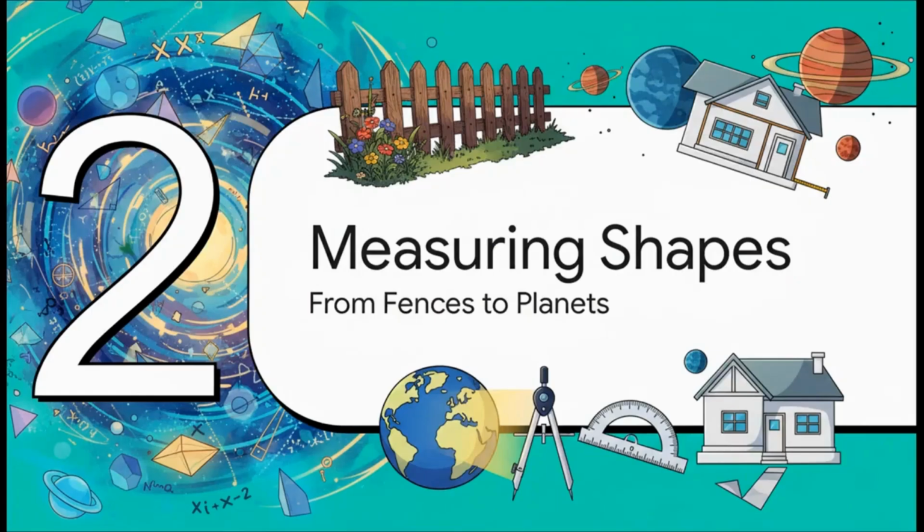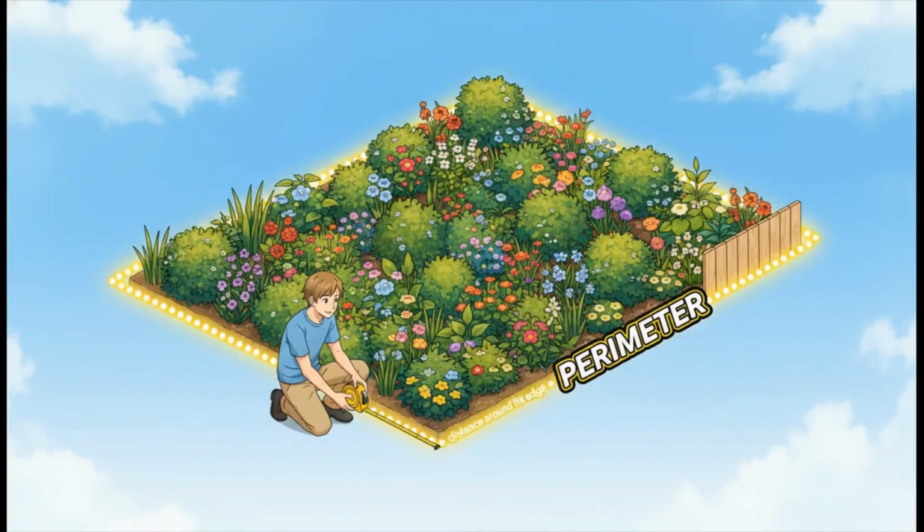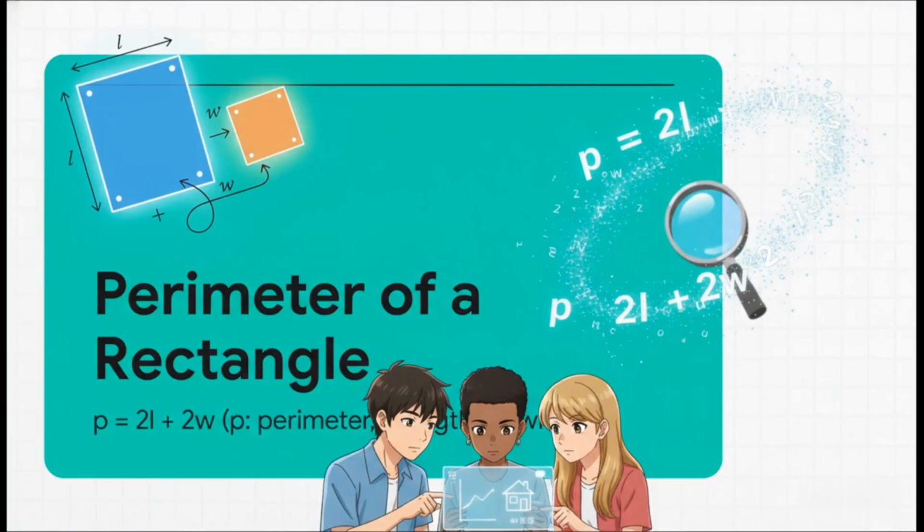Okay, now that we've got the basics down, let's take these ideas and apply them to the physical world. This is where geometry comes in, the math of shapes and spaces. It's essential for everything from weekend home improvement projects to just getting around. So imagine you want to put a fence around your garden, or maybe you're installing new baseboards in a room. You don't really need to know the area inside the space. You need to know the distance all the way around the edge. And that distance has a special name, the perimeter. For any rectangle, the perimeter, P, is simply 2 times the length plus 2 times the width. So instead of having to measure all 4 sides one by one, this formula gives you a handy shortcut. It's a perfect example of how math helps you work smarter, not harder.